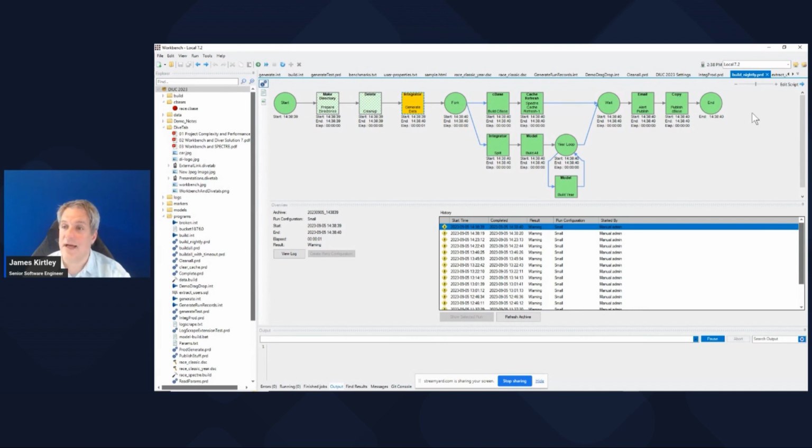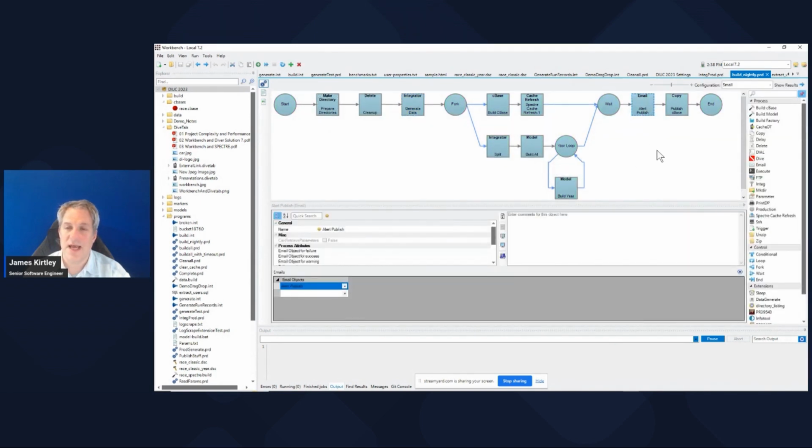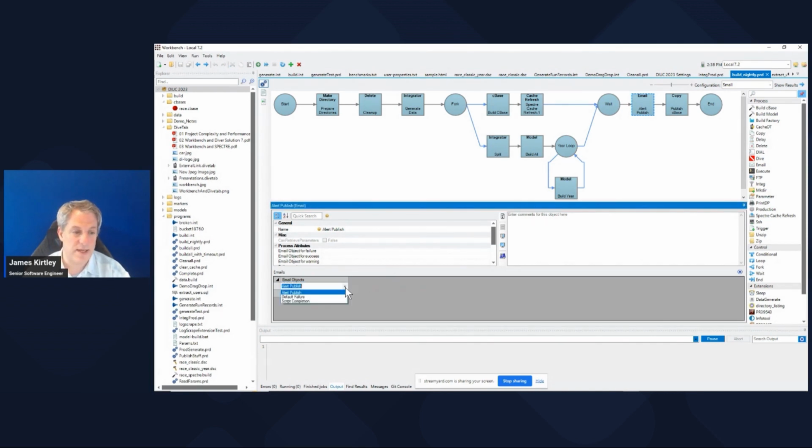The next thing I've done is I've added what's called the email node. If we go back to edit script, if I click on this, you can see an email node. We've always had the option to send emails at varying times during scripts. What this does is this is an explicit, I'm going to send an email here. Makes it easier to understand the flow. Perhaps I've created an attachment that I need to send out right before this, and so on. Email nodes use the regular email objects that are used in other places.